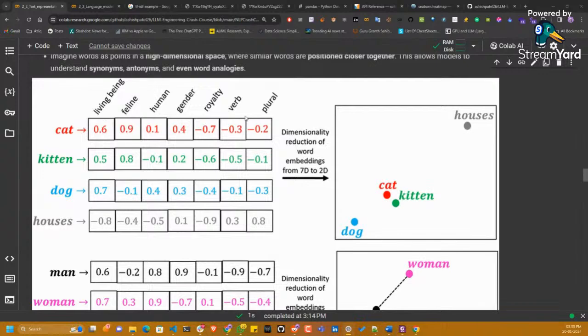So here we have 7 columns. 1, 2, 3, 4, 5, 6, 7. Okay, so one column is known as one dimension. That's why here we can say that we have 7 dimensions, right? And in this space, words that share similar meanings or context are positioned close to each other. So we have calculated that way, right? With the help of word embedding. So what we are doing is converting this 7 dimension vector into a vector. Here you can see that one row is known as one vector. Okay, so in this way we are converting into 2D space like this. Okay.